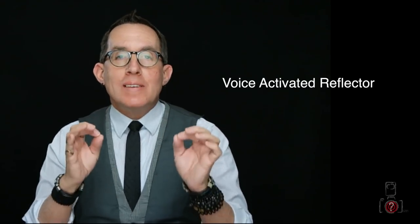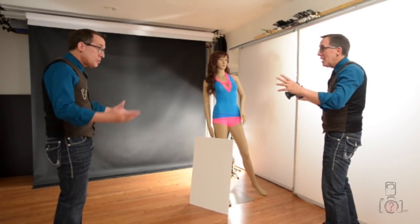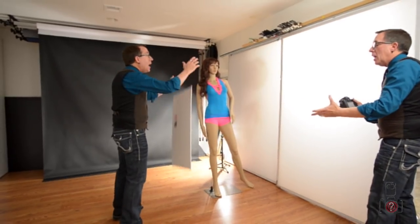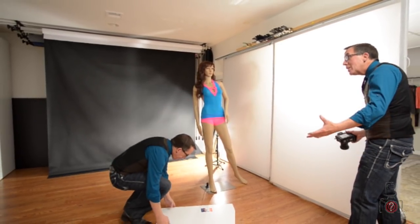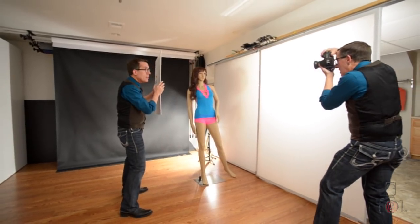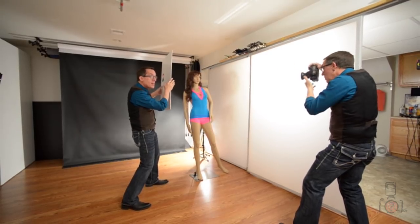Oh, wait! I promised I would give you a sneak peek at my patent-pending voice-activated reflector. Okay, so you start out with the 20-inch by 30-inch white foam board. Then you need an assistant. It could be a friend, or a spouse works great for this. You carefully place the reflector in their hands. Now, exact hand placement is very important, and it's a technique that does require some practice. Then, when you back up to take the shot, you activate the reflector with very simple commands. Closer, higher, tilt a little, etc.